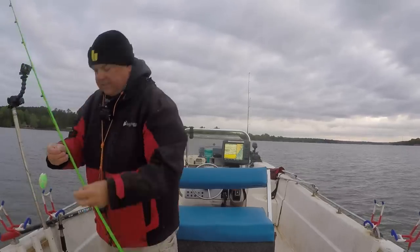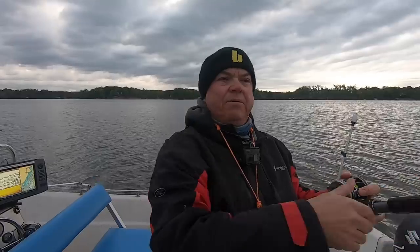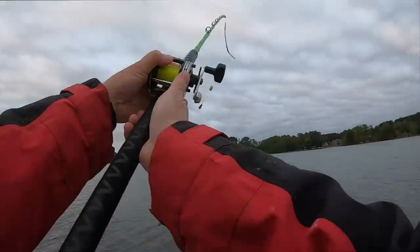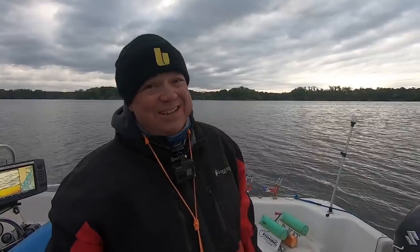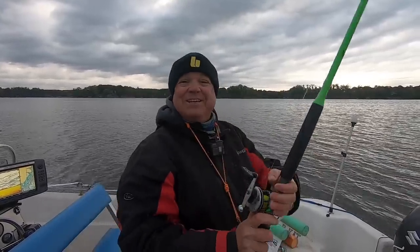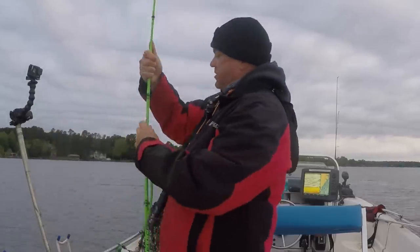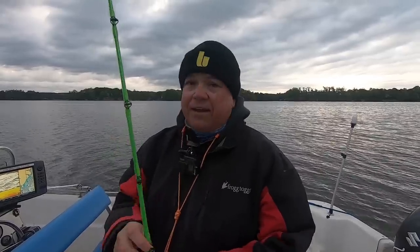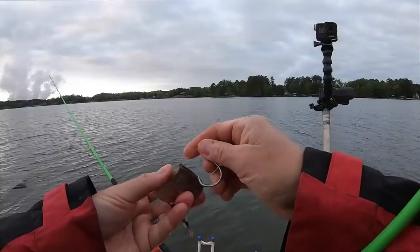Seeing what we got here, like I said, I'm gonna put these out evenly. It's the way I fish them all the time, guys. I'll put out my cut baits, my bigger baits. And these are fresh baits, you can tell. They were still swimming a few minutes ago. And then I put out my chicken, so it's a fair comparison as to what works. Big chunks of cut bait there.